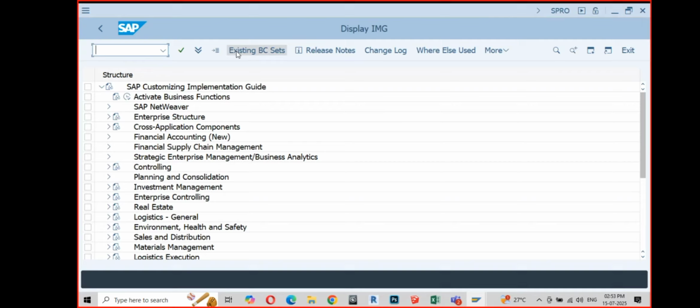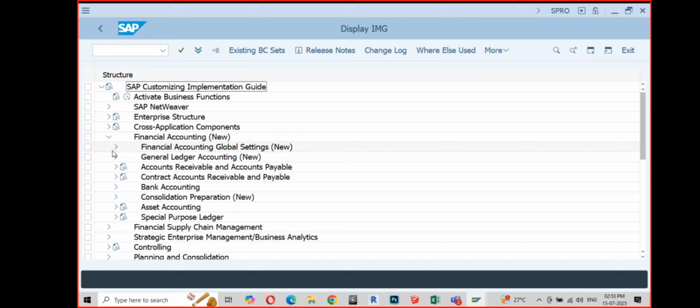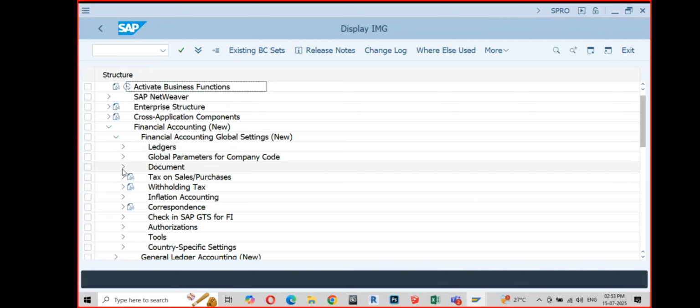Clear? Now, where do I see the construction of the document? As I said, this is not your area. You are absolutely not going to create anything. Did you see me creating anything? Nothing. Now, we were looking at documents, right? Don't worry about the path also, because this is simply a consultant's job. Define document types.